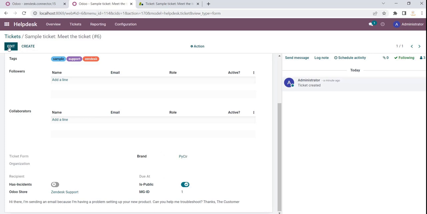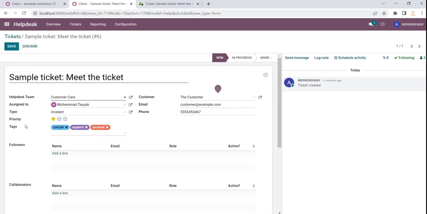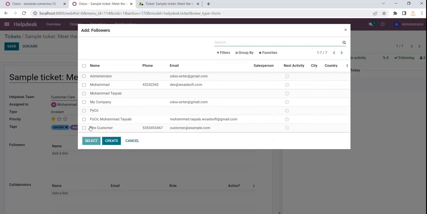So I will try to add some information, and that information may be updated on Zendesk as well. I just try to update this ticket by adding some information. For example, I add the user. This is the user that I want to add.